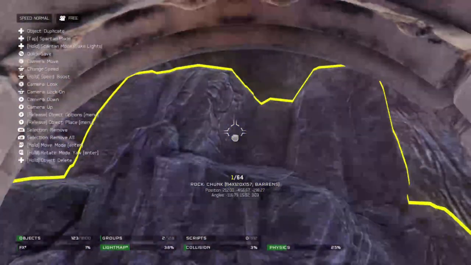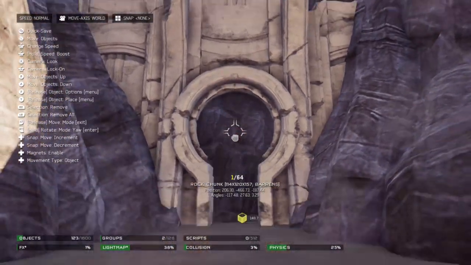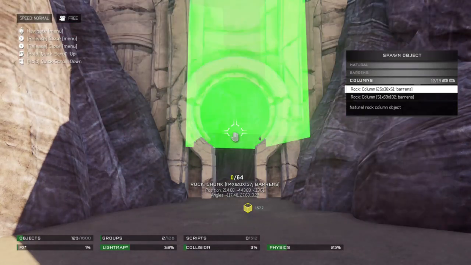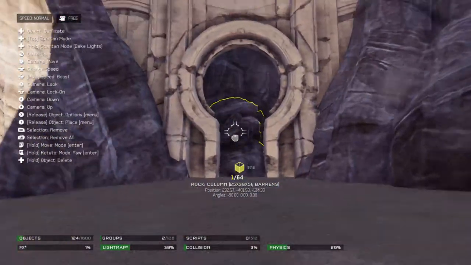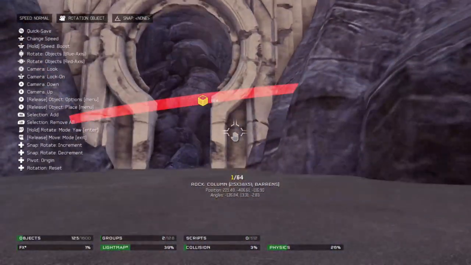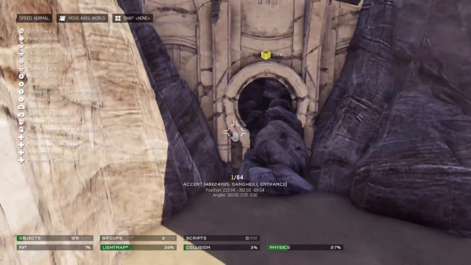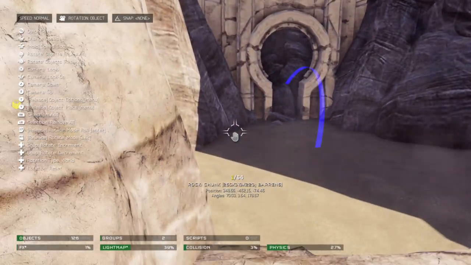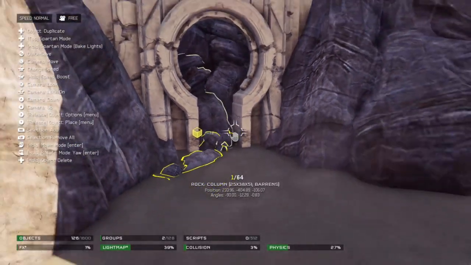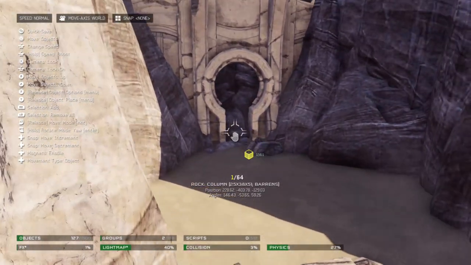Make sure that that's not touching that. Now we can take a column, take the small one, kind of do this little effect here. Now what we want to do is make it look like it's kind of caved in. You want to kind of have some of these rocks out a little bit here. Kind of turn those like that. And there we go.